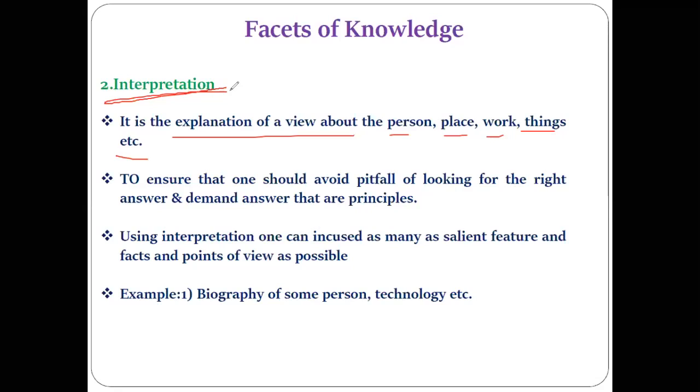So that is nothing but what? You can write the biography of something when you know complete details regarding that person, complete details regarding some place, some work, some things. In the things, you can also think about some technology. If I ask you, write the biography of artificial intelligence, will you be able to write that? Even I cannot write the complete biography of artificial intelligence. Is it possible at this moment?